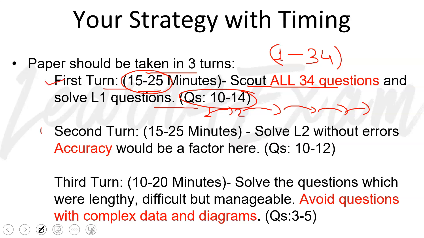Now after the first turn is done, come to the second turn. Spend 15 to 25 minutes in this. You have to do those moderate, easy to moderate questions where it takes some time to read the question, it's a bit lengthy. I would say this is your score maximizer. The second phase would be your score maximizer. Accuracy would be a very important factor. So whatever your target is, 10 to 12 questions based on the level of difficulty of the paper, ensure that you at max do one error. One or two errors, not more than that. You will make an error, that's natural, but try to keep the count low.